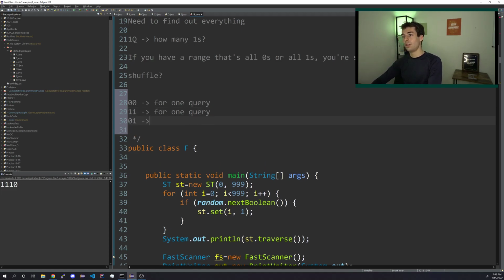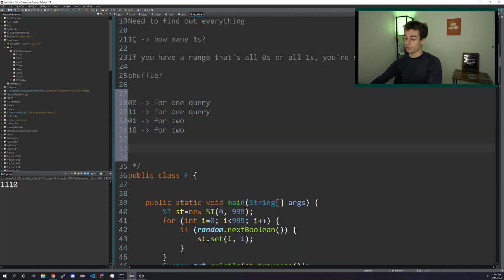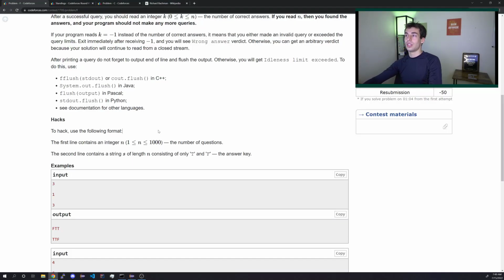We can get 0, 1 for 2, and 1, 0 for 2. So on average, this takes us 0.75. Right? It takes us like 1.5 to get 2, per item. We need better.